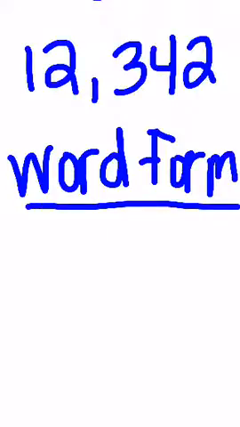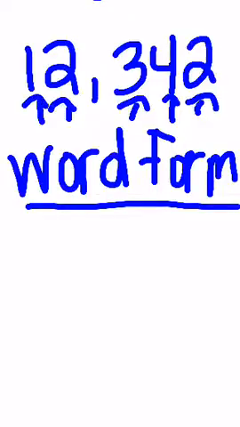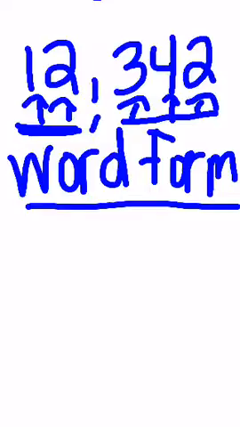Okay. And now this is the ones place right here. Tens, hundreds. So that would be called the hundreds period. Then I have the thousands and the 10,000s. Now, this is the thousands period. Now, what I tell students is to underline the periods, and I'm going to say 12,342. So I'm going to write that in word form.